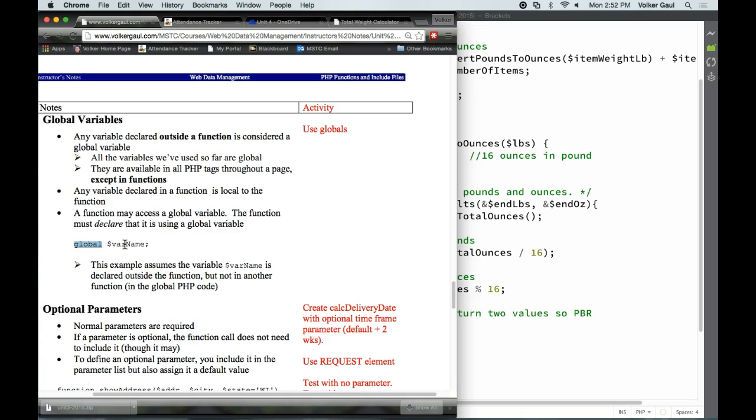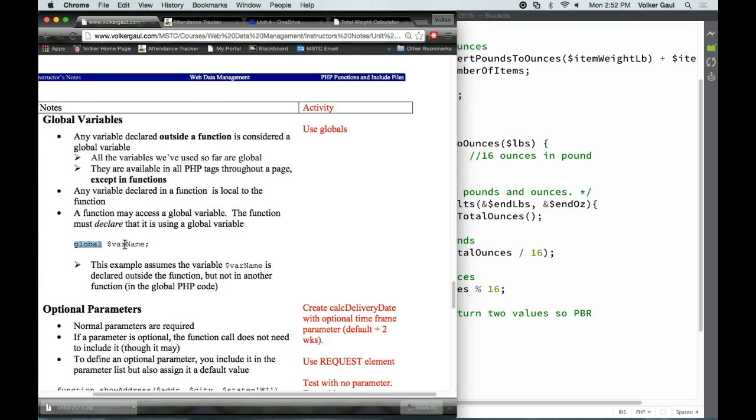Yes, sir? How is that actually working? Is that a pointer to the global variable itself, or is it somehow behind the scenes creating a new variable, letting you modify it inside the function and then returning? No clue. I don't care. Just my syntax rules. I'd have to look inside the compiler and see what it's really doing. And as many people have told me many times before, you're not smart enough to be a compiler programmer, so just let the compiler do its job. So I don't really know what's going on there.